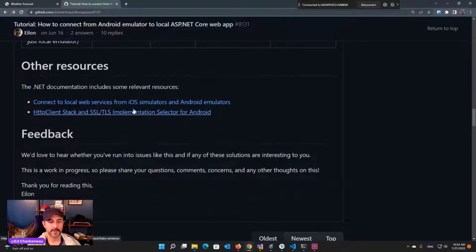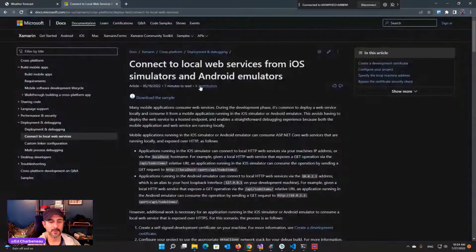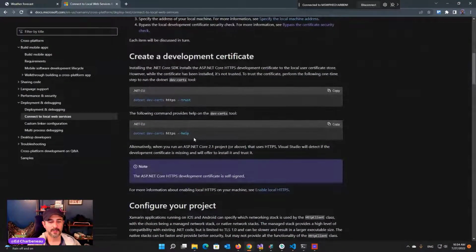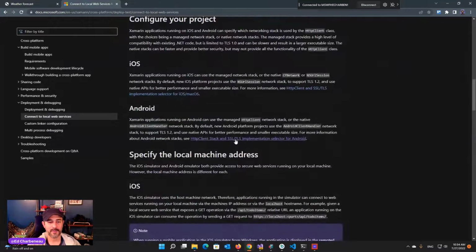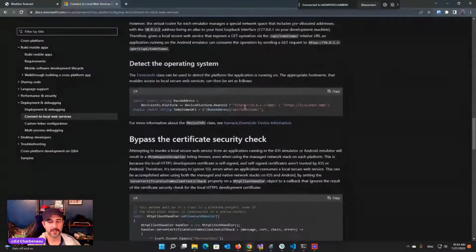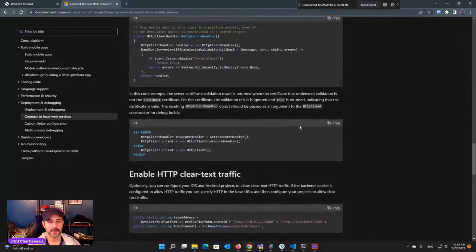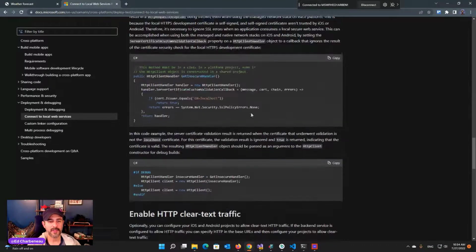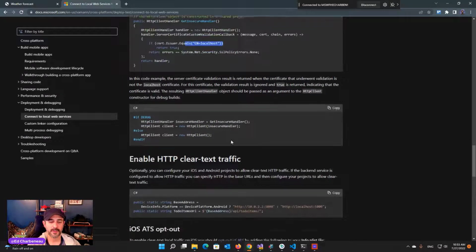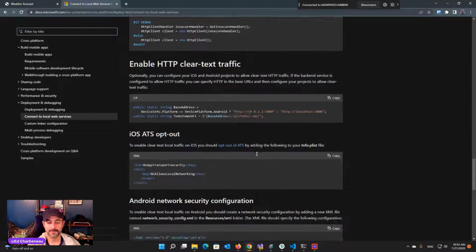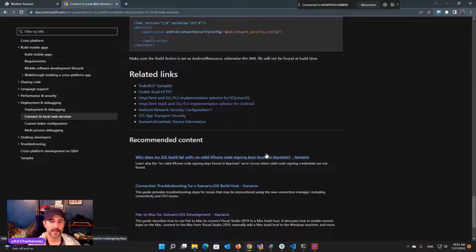There's also some other documentation here. There are some things that you can do with your devices and setting up some of the configuration on those as well. I could not get these to work properly for me. HTTP client handler is another object that I assumed was in Eilon's source code, but it didn't seem to be there. This is another way that you can check those security things and bypass them if you want to tinker with your own code on that.